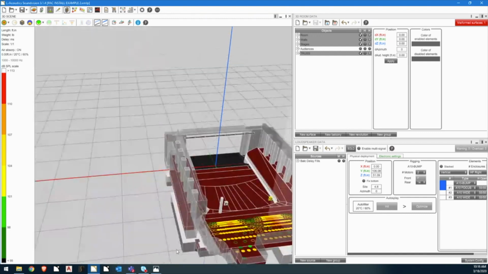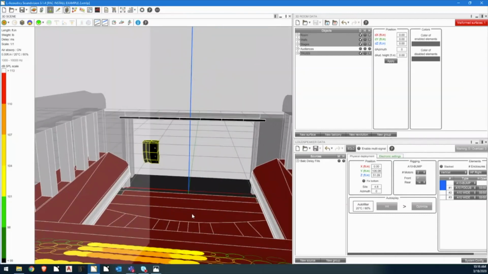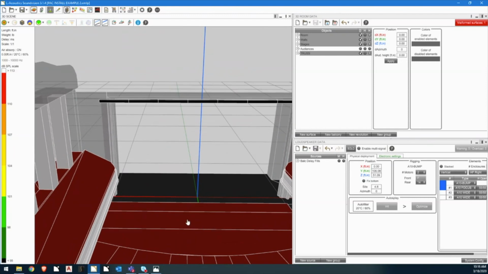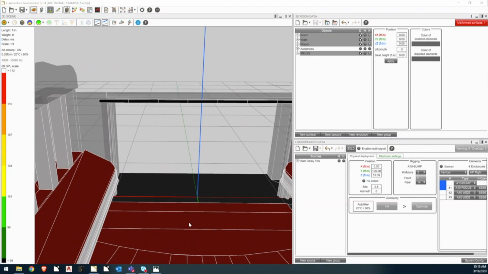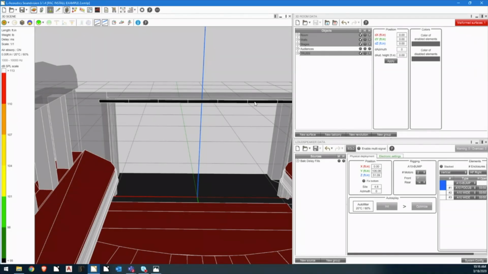Now, in terms of speaker positions, remember we have a very ornate and historical theater here. We can't just go wherever we want. Luckily, the theater understands this, and what they're going to do is bridge these points above the proscenium. There's maybe 4 or 6 points up here. They're going to bridge that whole thing with a single truss so that they can put lighting and sound on it. That's where we have to go with speakers. So that's an easy solve for us, and I put in the truss here in this black line.